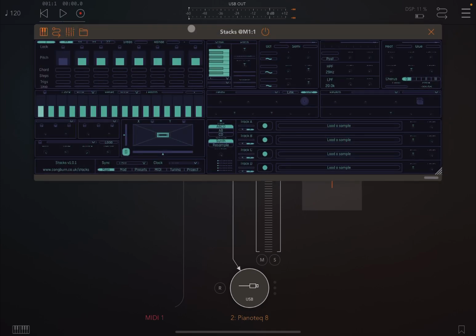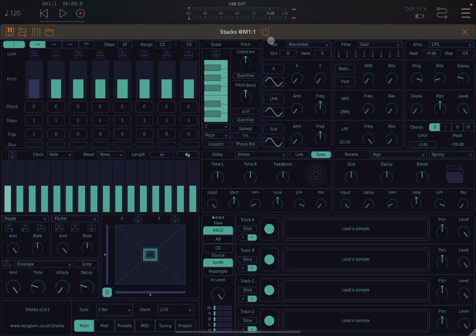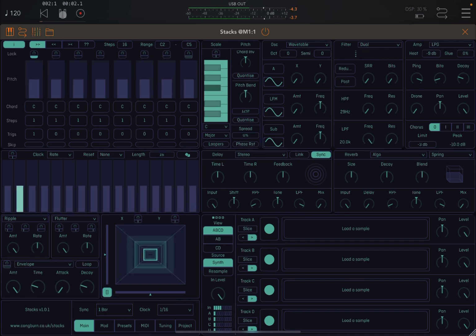Let's open Stacks and let's maximize the window. Now, as you can see, it's pretty busy, so there is lots going on. If you press play straight away, you see a number of steps here on the top left, and you see they are being played in this direction because that is where it's set here to play in the forward direction.